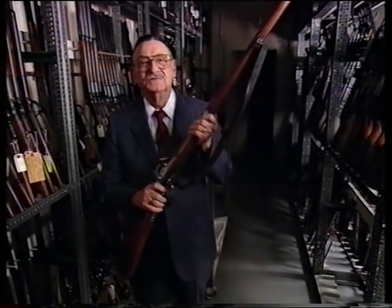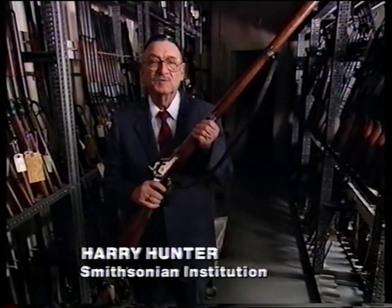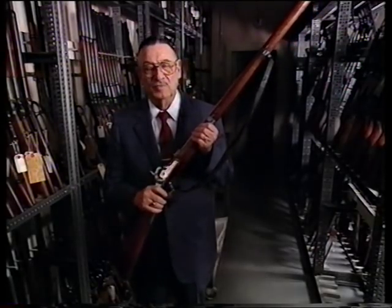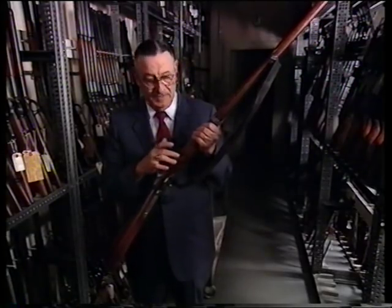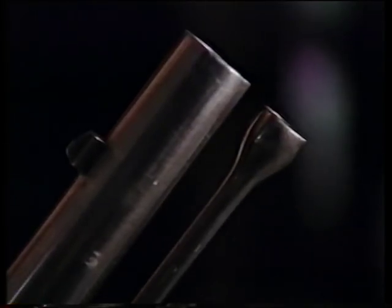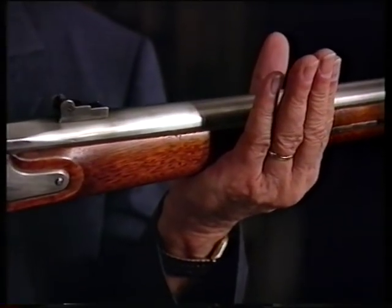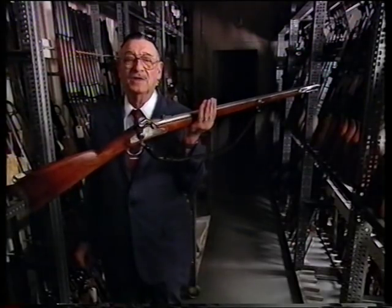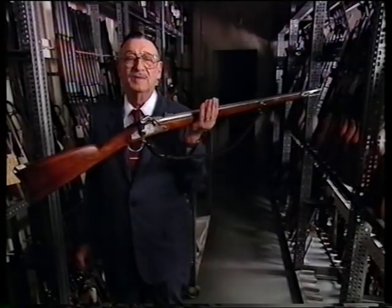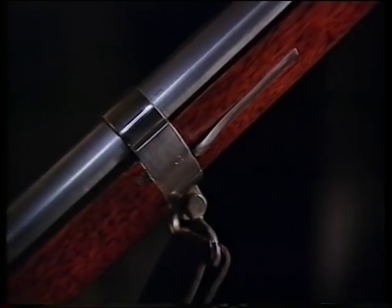This is the model 1861 rifle musket caliber 58 as manufactured at Springfield Armory in 1862. It basically is composed of three parts: the lock, the stock, and the barrel. It has a very nice balance to it. As you can see, the balance of a rifle musket should be approximately where my hand is now. And as a result, the 61 was probably one of the best type weapons that were ever used, especially in that period. This new gun beat the old smoothbore on every count, rendering it obsolete at a stroke.